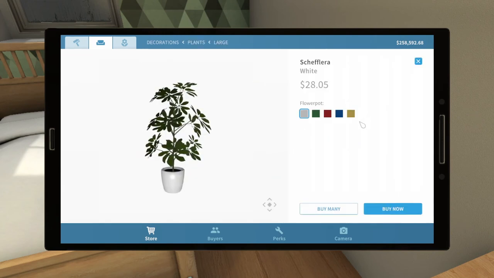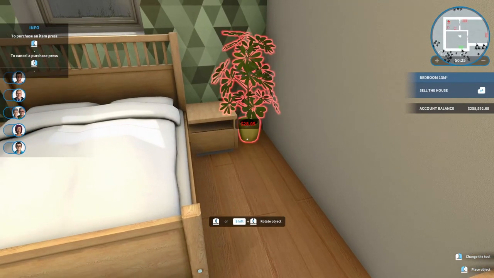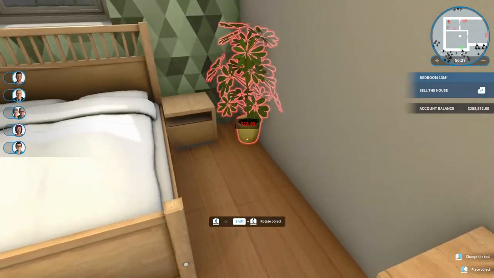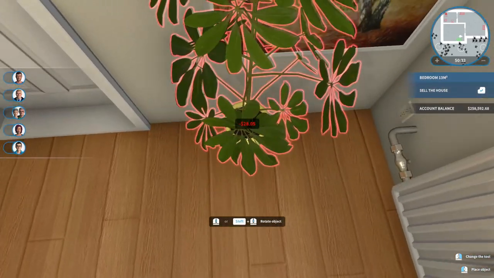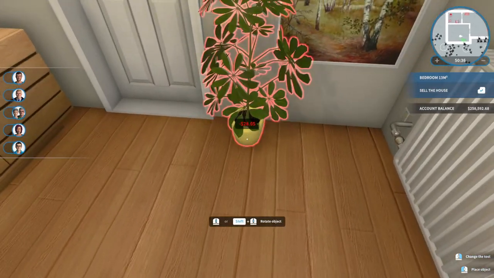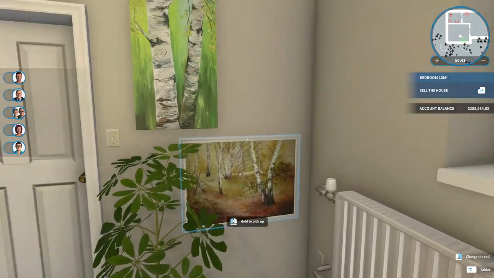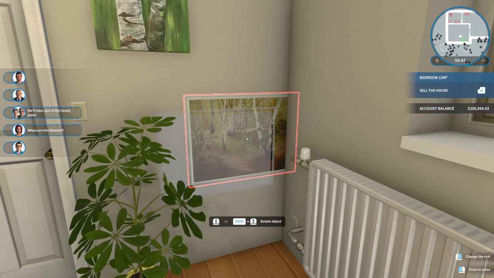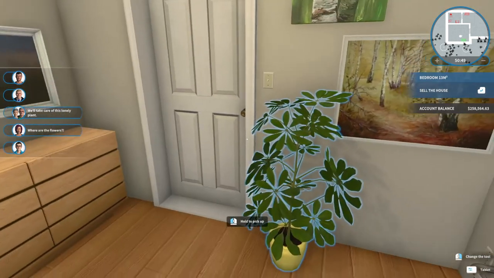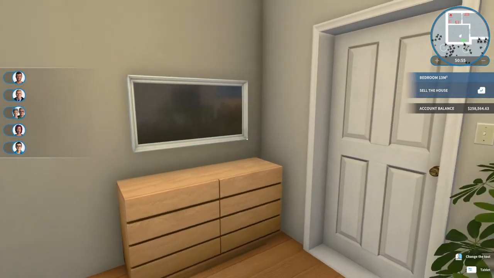I don't know what kind of plant this is, but oh, really? I can't stick it there. I don't think they want me to. There. I'll move these up. It's kind of like a forest over here. I think that looks nice. A little foresty area, kind of peaceful from a long day.